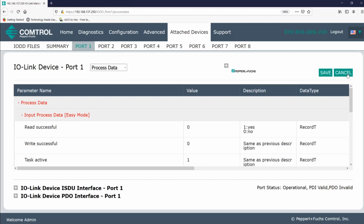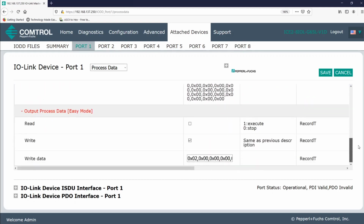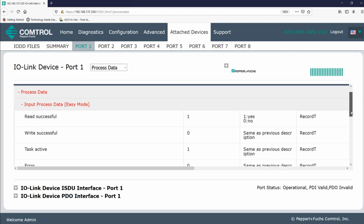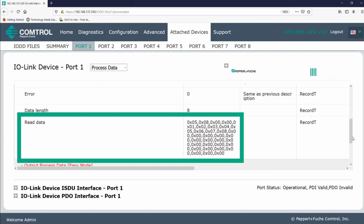So now let's click Edit, and we'll switch from the write command to the read command and click Save. The blue light will blink off real quick, indicating it's going from a write task to a read task. I'll place the tag in front of the RFID head and I'll click Refresh. And we see that the read was successful. And sure enough, there is the data that was written, up to 8 bytes.